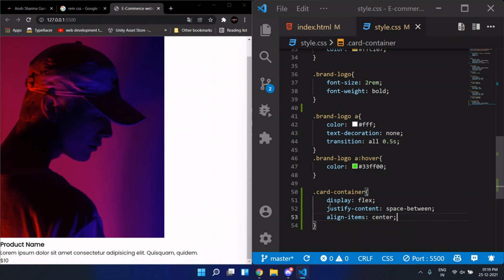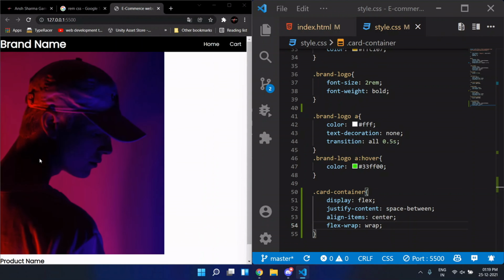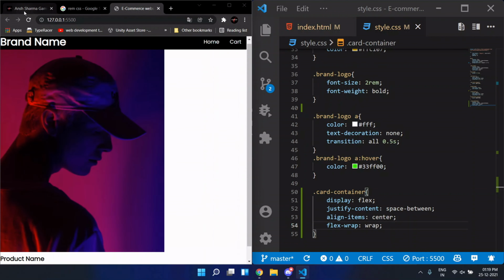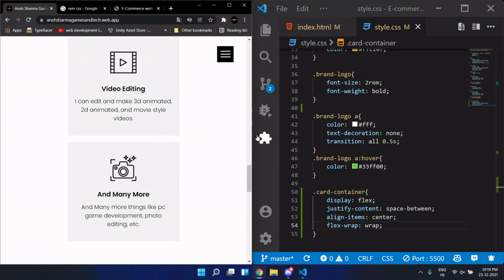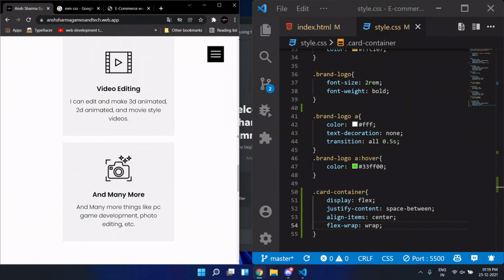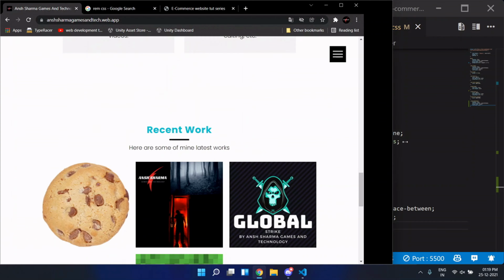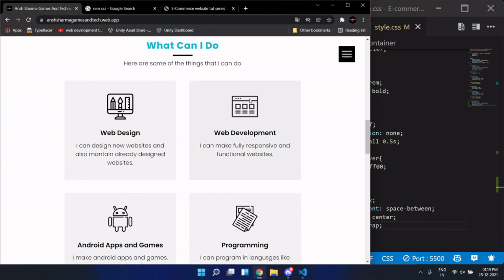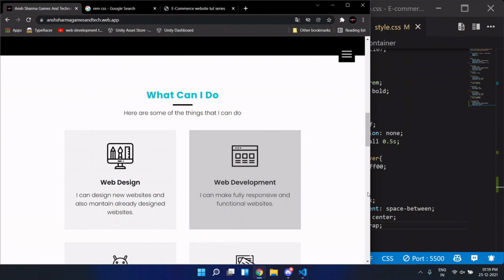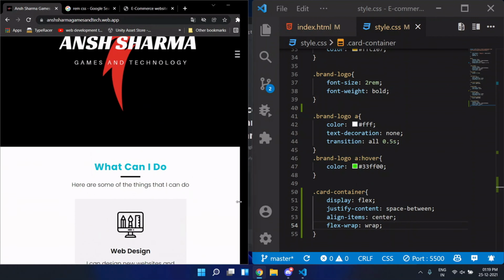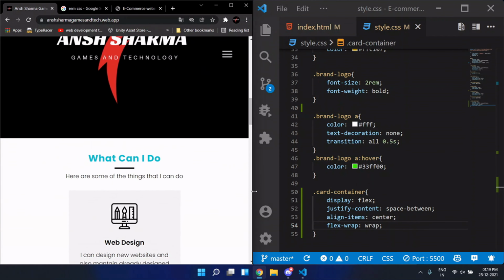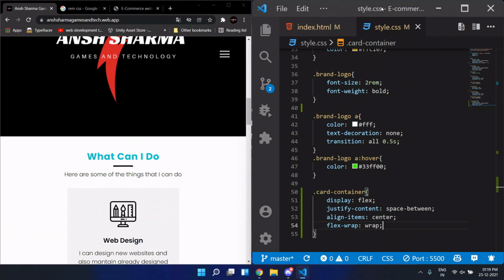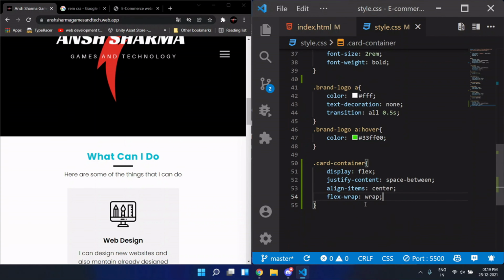But first of all, align items center and flex wrap. What it will do is wrap our items when we change the resolution, as you can see here. See, what flex wrap will do is, if it is something like this, it will automatically wrap it when required. So this is what flex wrap does.